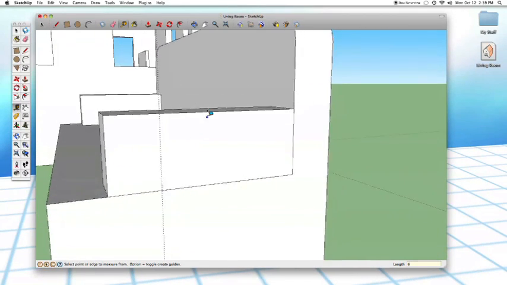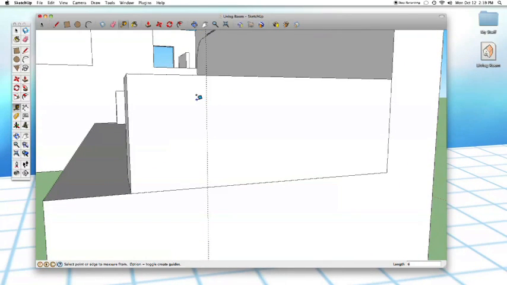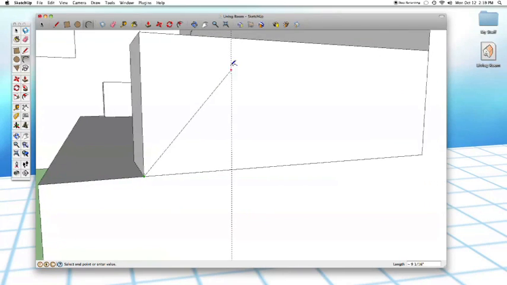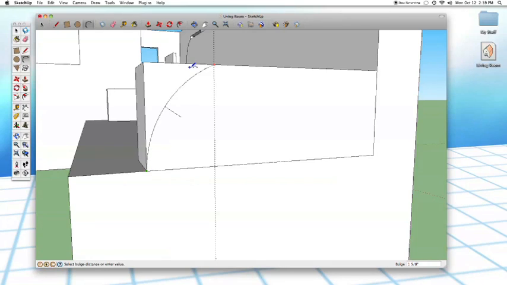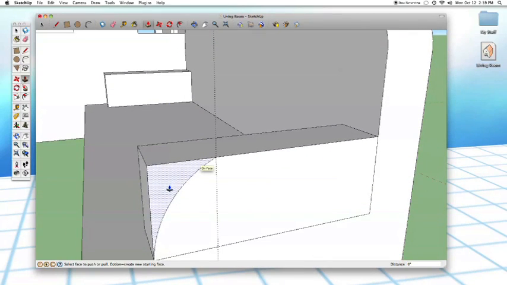Now before, my guide for my curve was a square, but in this case it's a rectangle. It's taller than it is wide. And I'll show you what that looks like. Using the arc tool, hover over this corner right here, hover over this corner right here, and you'll notice we're getting a kind of different effect here. The curve is going to be a little bit more steep. So in this case, I'm going to do about the same bulge, actually. I'm going to do 1.5. I like that bulge. And now I'm going to push this back.